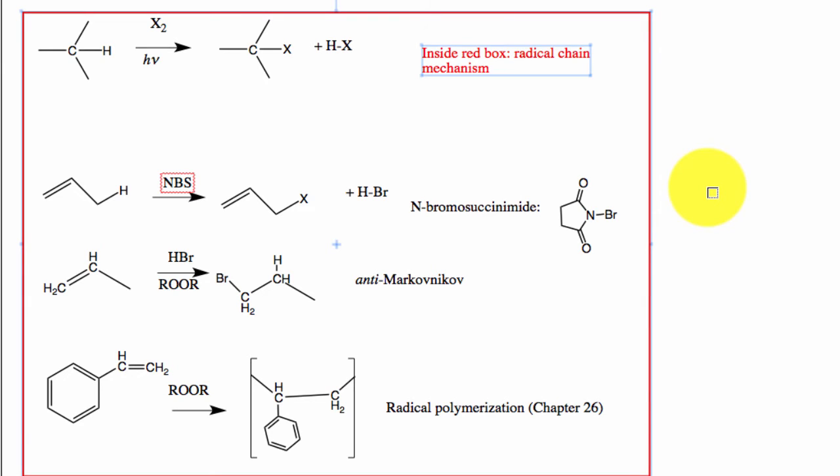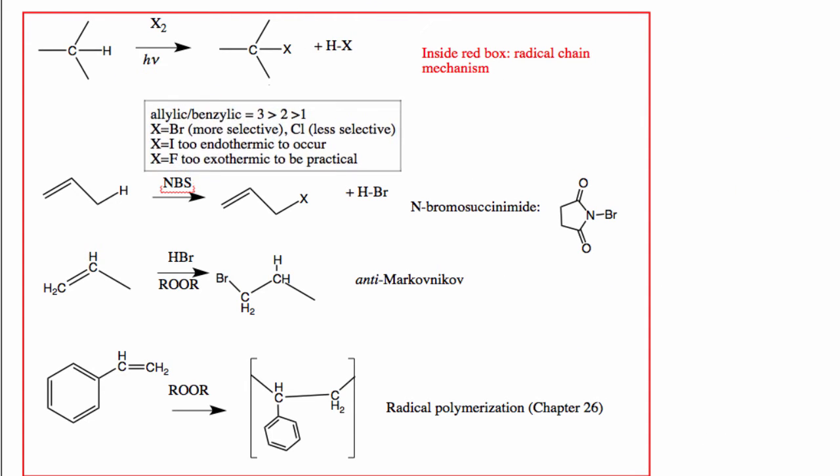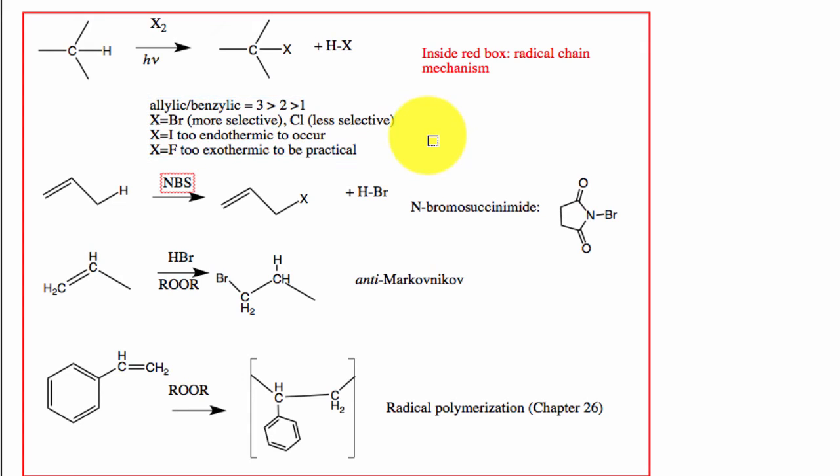All of these reactions do involve a radical chain mechanism, and in Chem Activity 15a, we look at the radical chain mechanism for the halogenation process. Since it has an intermediate radical, the radical character determines the selectivity. When the CH is attached at an allylic or benzylic position, this reaction is more rapid, hence the reaction of NBS at an allylic position selectively.